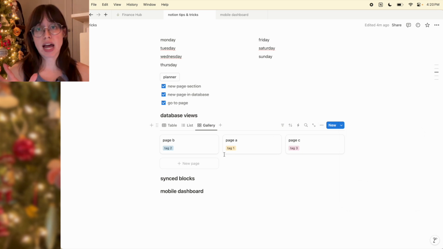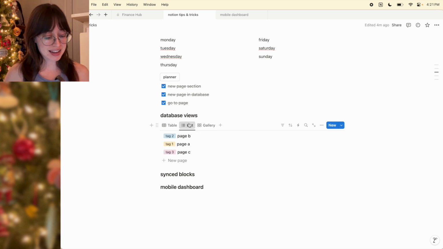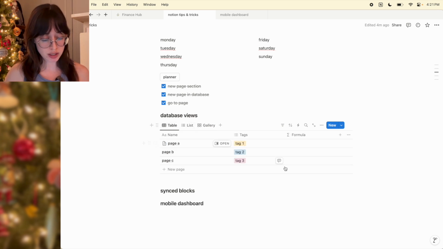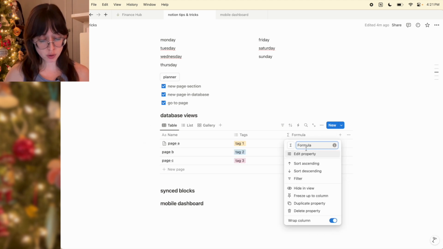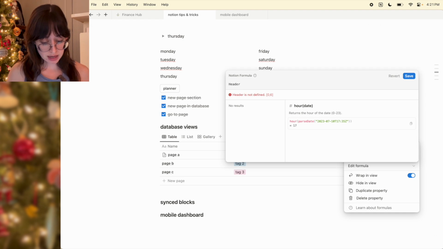Anyway, let's say this little tag, I want it to have some sort of heading just to give me more context to what the tag is for. If you mouse over it, you can see it says tags, but sometimes just depending on what you're looking at, especially if you're looking at formulas with numbers and things, it's nice to have a header so you know what number you're actually looking at. And I have really been enjoying using a formula for that header. And the cool thing about this is if you go to formula and edit property, you can add in any text as a formula. So let's say I wanted header.